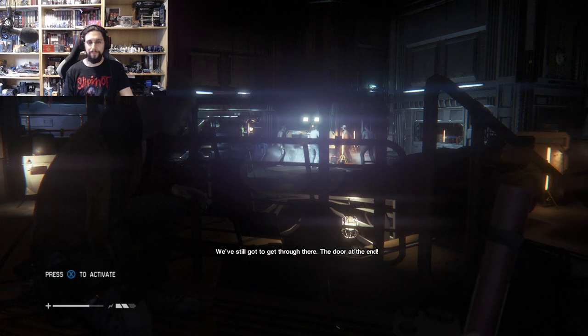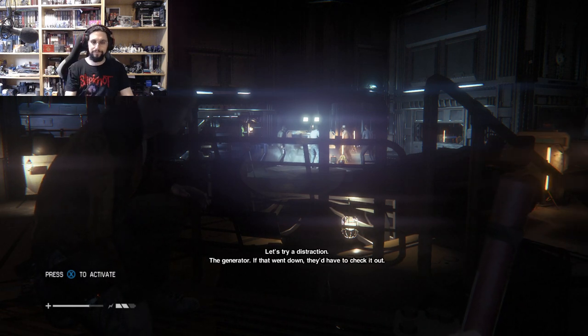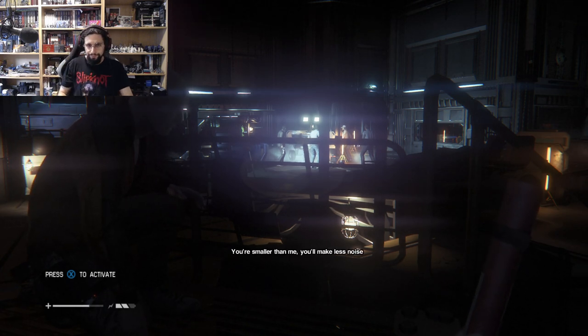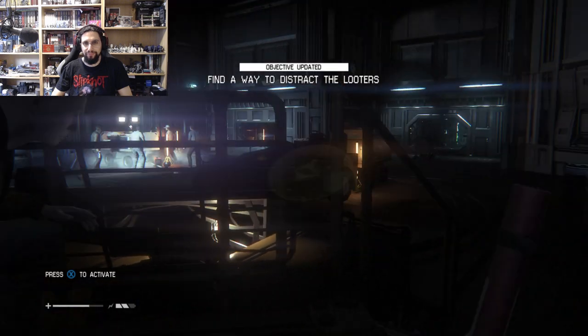We still got to get through there. The door at the end. How? Let's try a distraction. The generator. If that went down, they'd have to check it out. You're smaller than me. You'll make less noise. That's not how it works. Great. Maybe I'm clumsy. You don't know that.